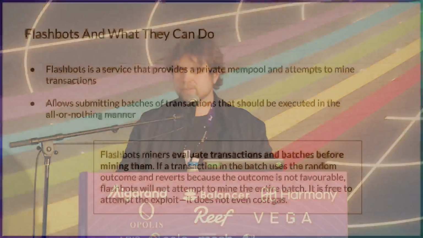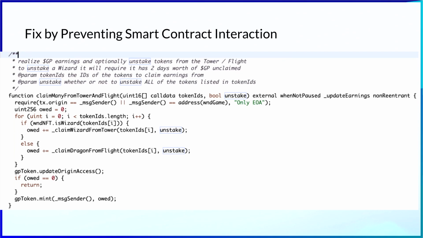So specifically, you can send in batches of transactions, and Flashbots will guarantee that if they succeed in mining a block with those transactions, these transactions in the batch will be sorted in the block consecutively without any transaction coming in between. And they will also guarantee to you that all the transactions in the batch will succeed. Otherwise, they will not be projected on-chain. So you can use this to exploit things.